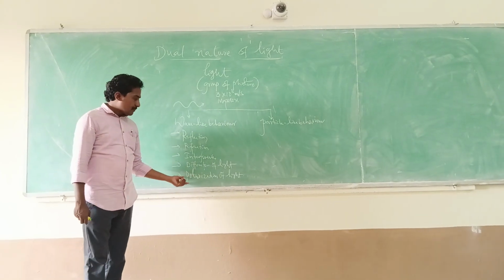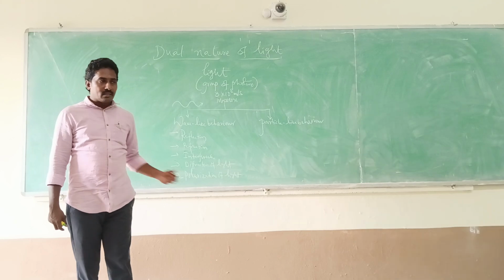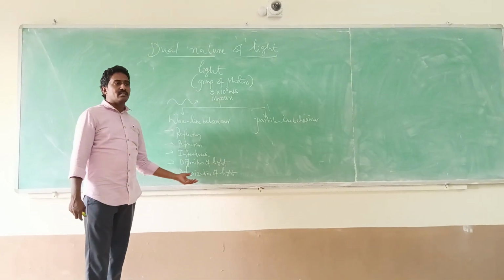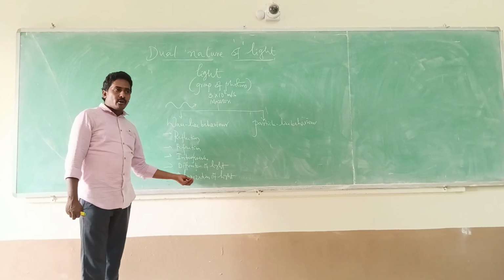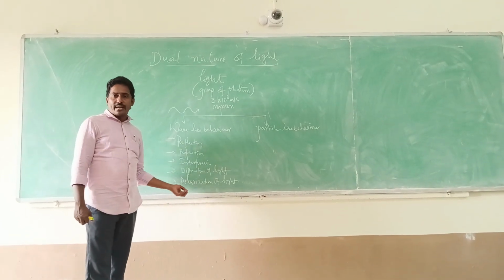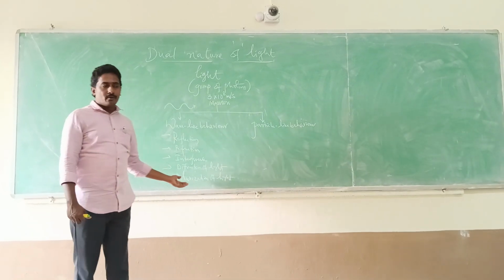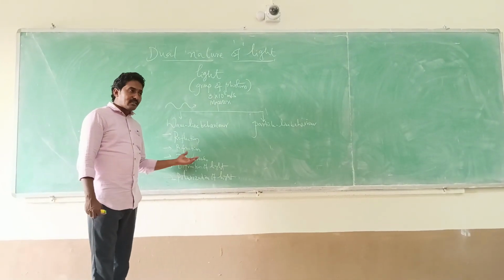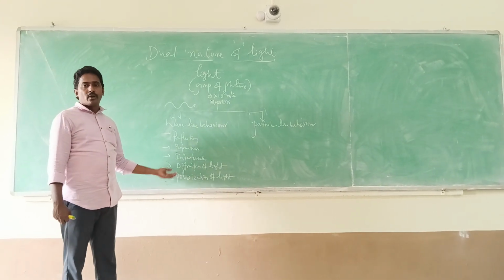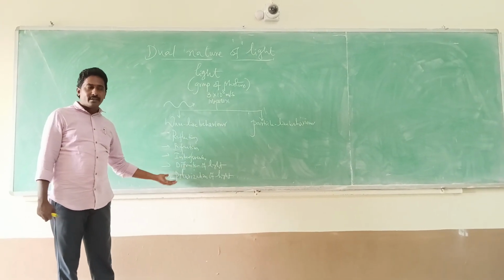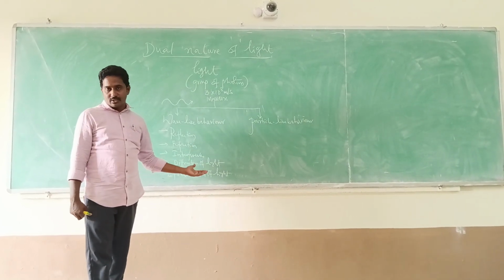The third one is polarization of light. Here also we can confirm the wave property. The one-sidedness of light is known as the polarization of light. There are three different types: plane polarized light, elliptically polarized light, and circularly polarized light. What is plane polarized light? What is circularly polarized light? What is elliptically polarized light? Polarization can be observed by three different methods: refraction, reflection, and also double refraction.